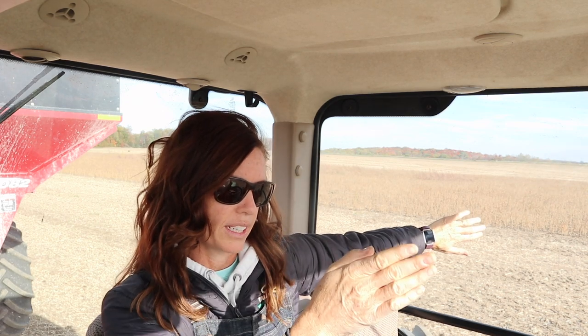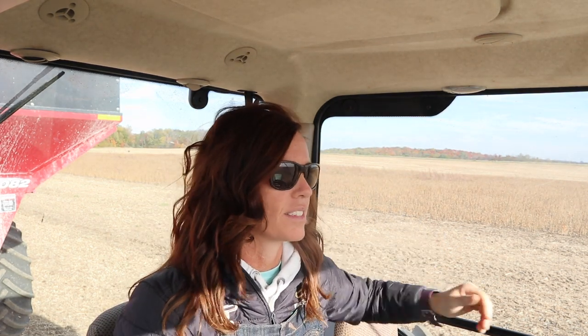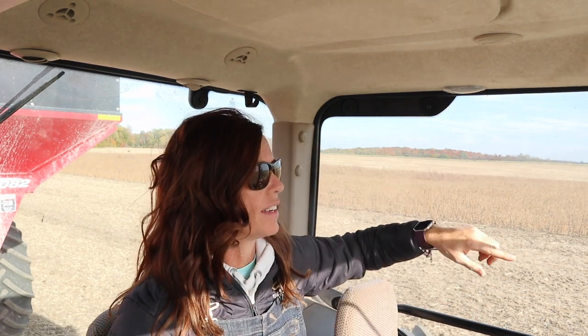The auger on the combine is only on its left side if you're looking at it from behind, so I can only pick him up on one side. So I always have to catch him when his auger is on the open side, if that makes any sense. He will keep doing that until the lands become too far apart, and then he'll just work at both sides of that land. We have sign language, not always appropriate for YouTube, but the main sign language is auger out means I pick him up, auger in means he's done, go away, leave me alone.